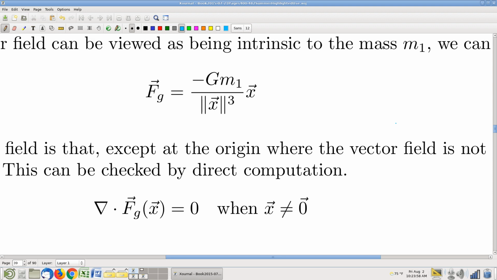And this is something you can calculate on your own, but here's your formula for the gravitational field. There's some constants in it, so just go along for the ride. But if you compute the divergence of this gravitational field, you get 0. It's super weird. 0. And the consequences of this fact are huge. There are a lot of consequences of this.